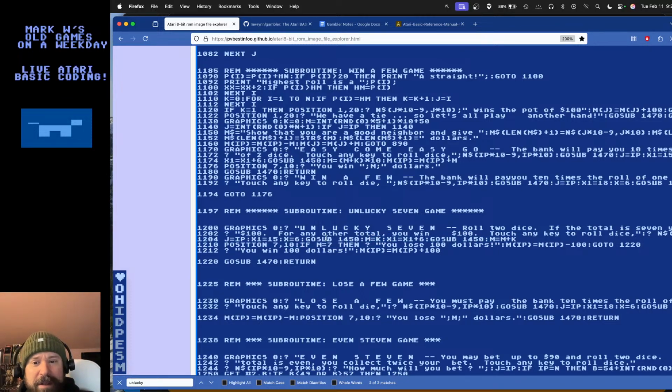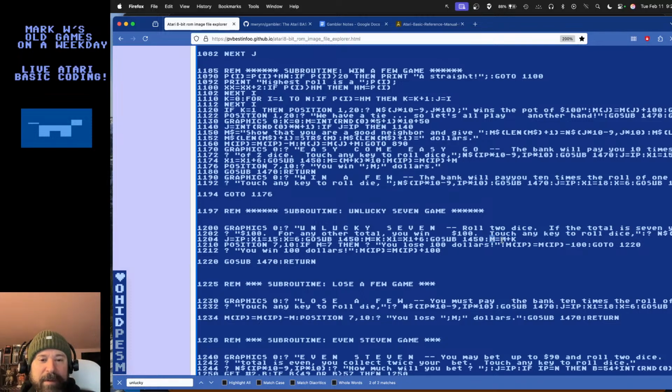So, let me reiterate. We go sub 1450. It plugs in the value of K for us. We set M to that. We rolled one die, say it's a 3. Now M equals 3. We shift over X1 and call the dice rolling routine again, so it rolls another die, shifted over to the right a little bit. Again, K comes back with the number rolled. Say it's a 6.